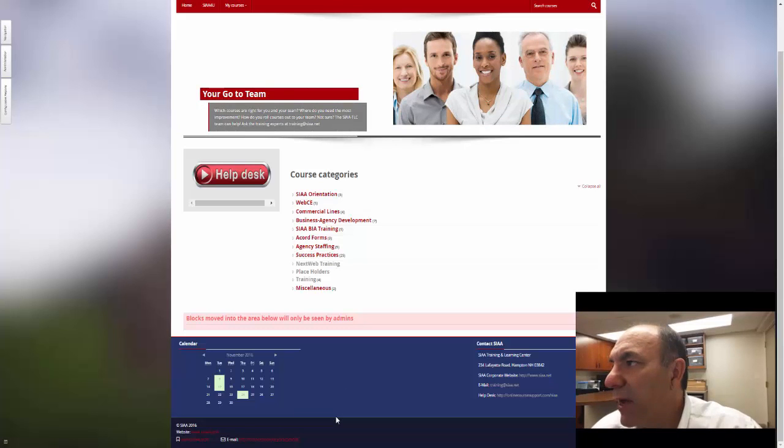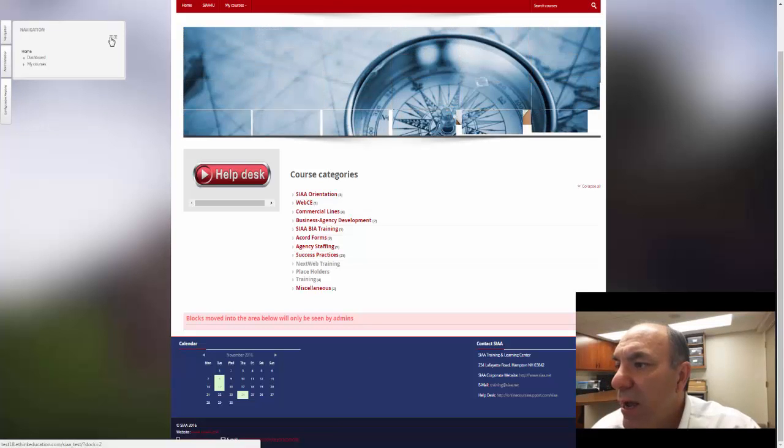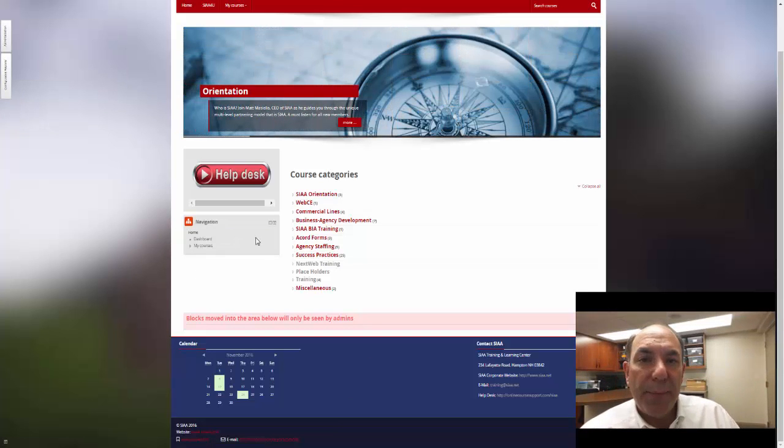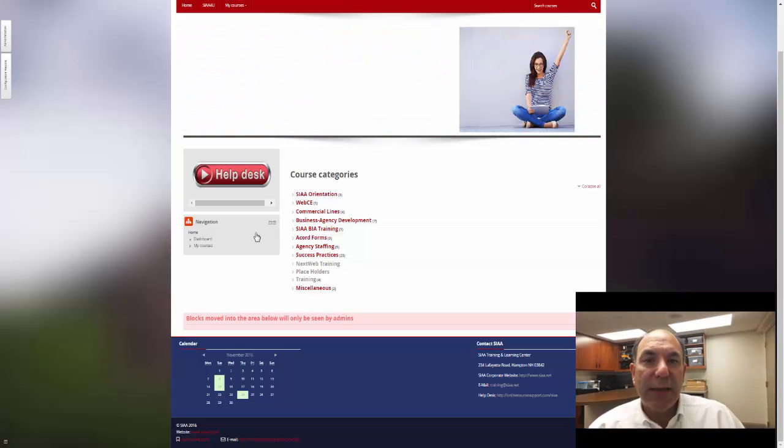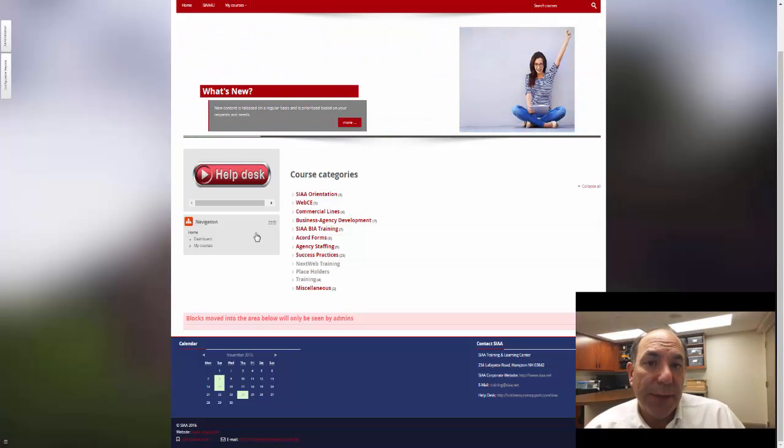The other thing I want to point out, I want to go over to the sidebar. So occasionally, I'm just going to activate this. I'm going to show you why that's important. Occasionally, you will open up a particular area of the Training and Learning Center, and you will notice these boxes or blocks, as they're referred to as well. And they are just enhanced navigation or enhanced information about that particular page.